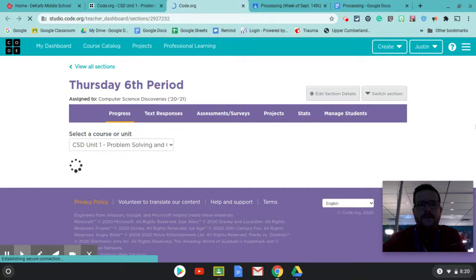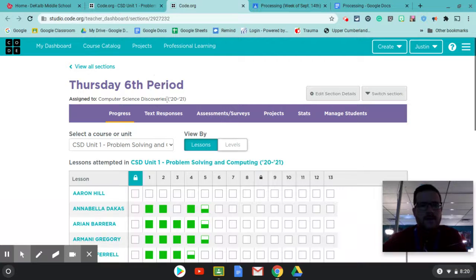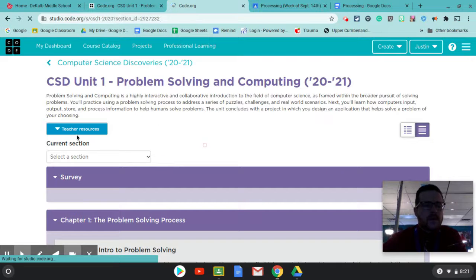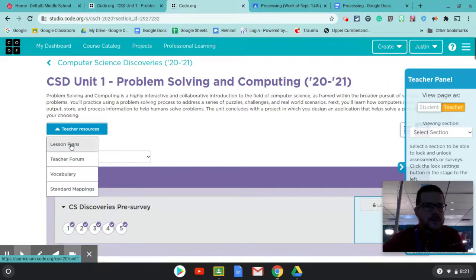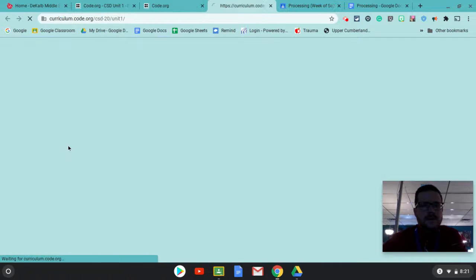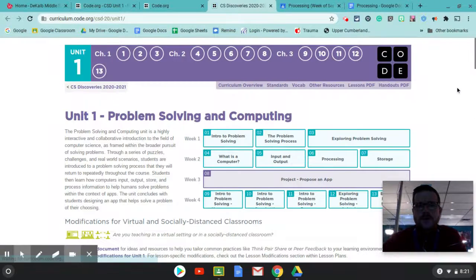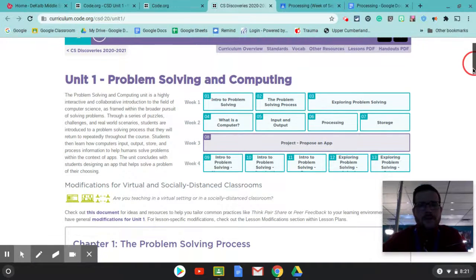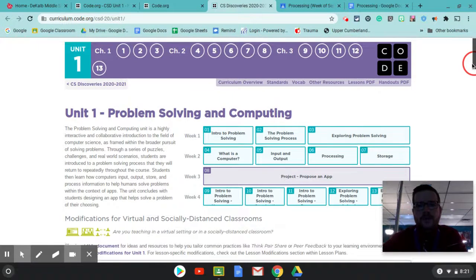Okay. Maybe not. Okay. Here we go. Teacher resources. Lesson plans. I love code.org because they really support with a lot of different resources.